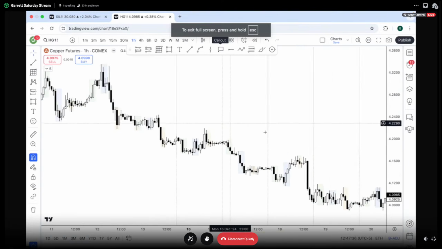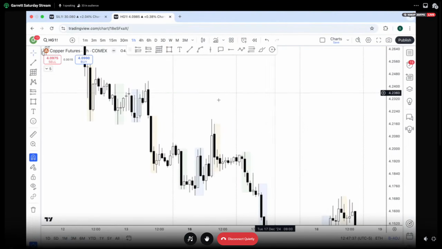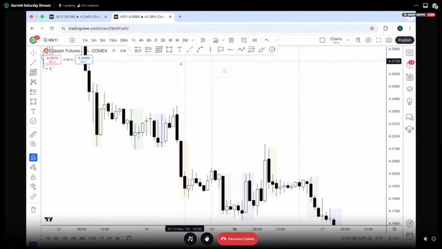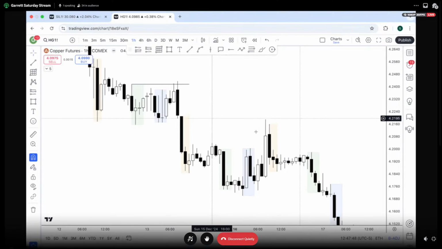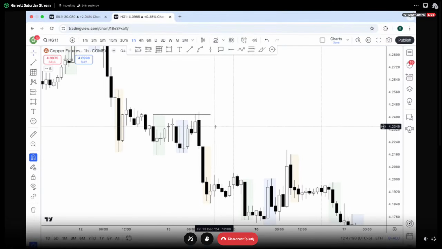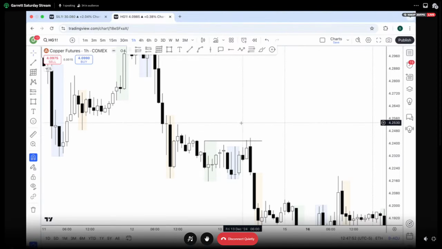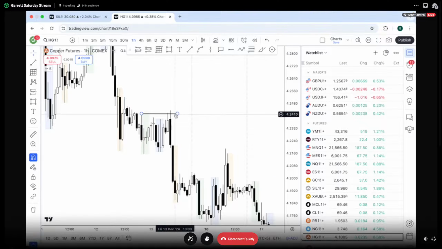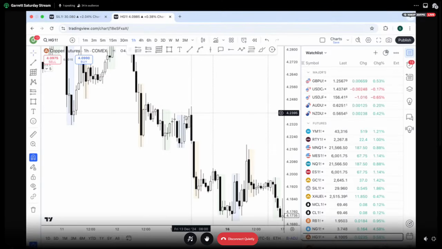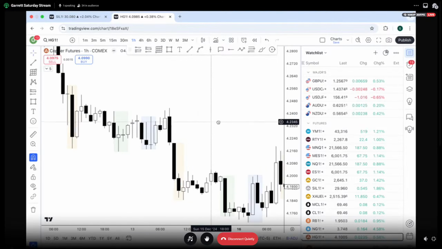So like I said, this example here is the only area where I expect the high of the day to form. I wouldn't want to see it go much higher, right? That wouldn't make sense. I don't want to see it expand away from these lows. This is something you're going to get a feel for. It just takes time to really anticipate where highs and lows of the day should form quickly. But yeah, I just have a really good feel for it, I guess you could say.